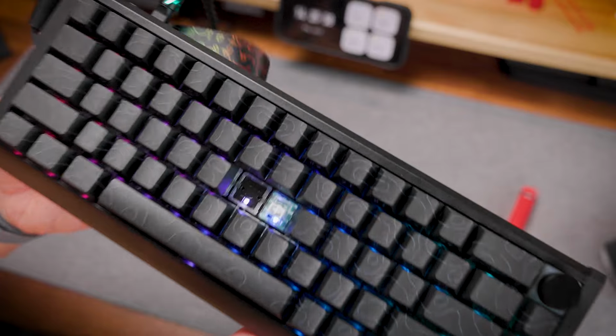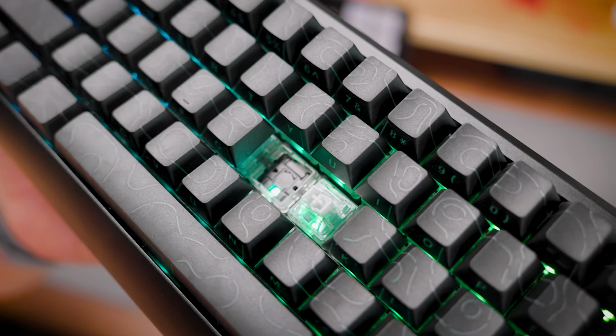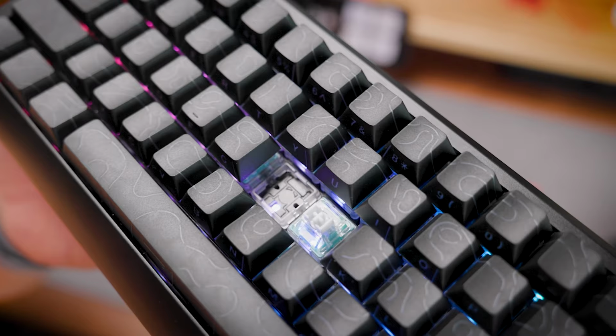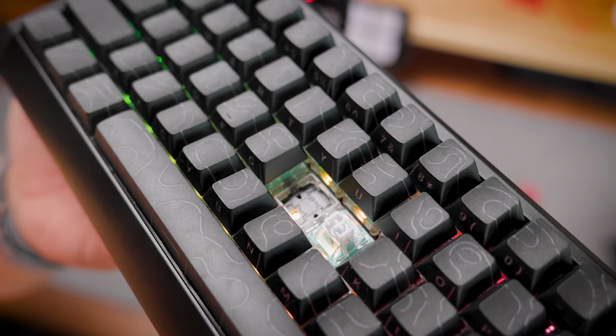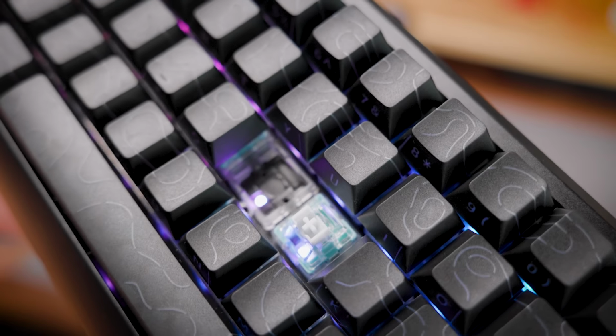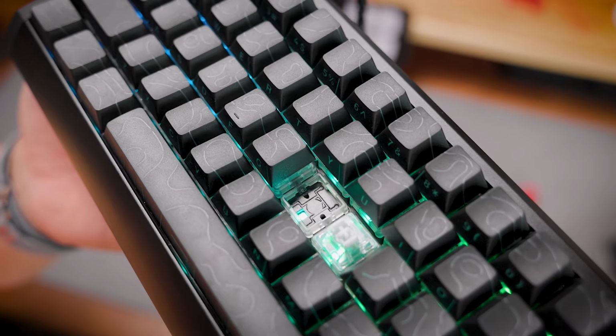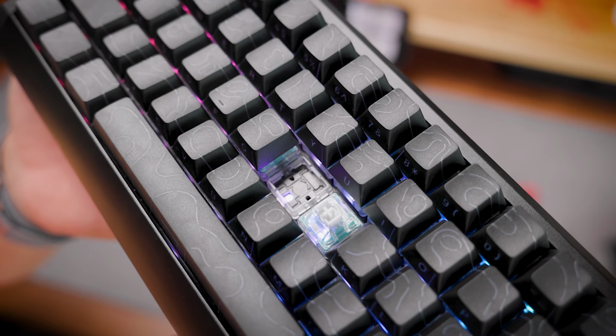Now we have this interesting part. Check this out. I'm sure you never saw this before. We don't have any switch plate at all. Not a metal one, not a PC, not an FR4, nothing. We have just a socket frame for each individual switch, right?